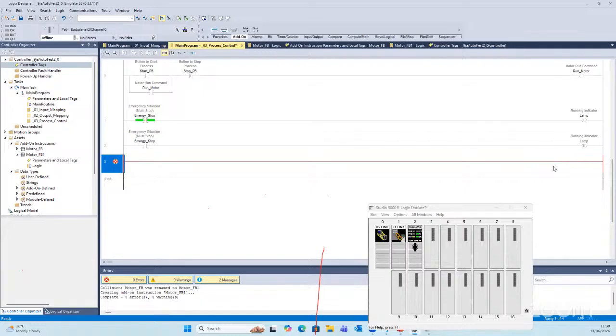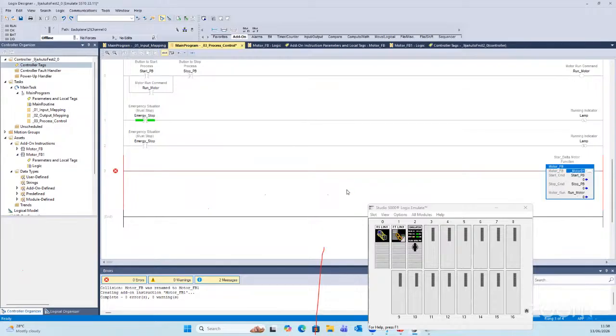If it were TIA, I would just simply update. So this is the FB1 that we created now. You just add it, or because I've changed this one here, this one says it does not allow me. Okay, I move it here.